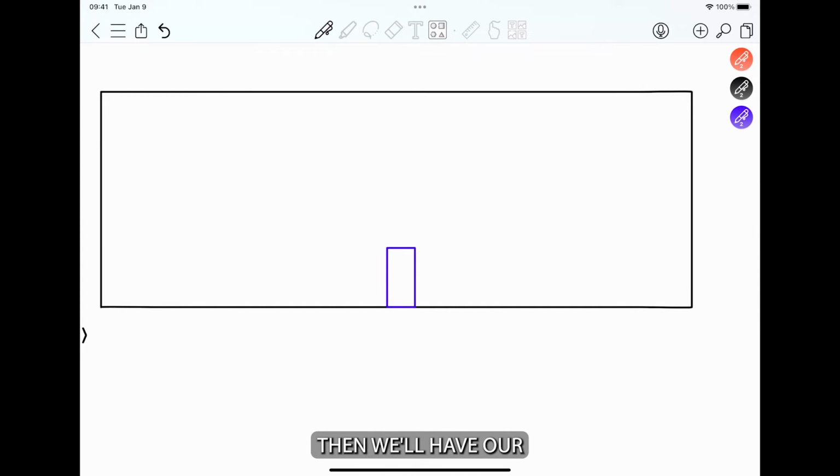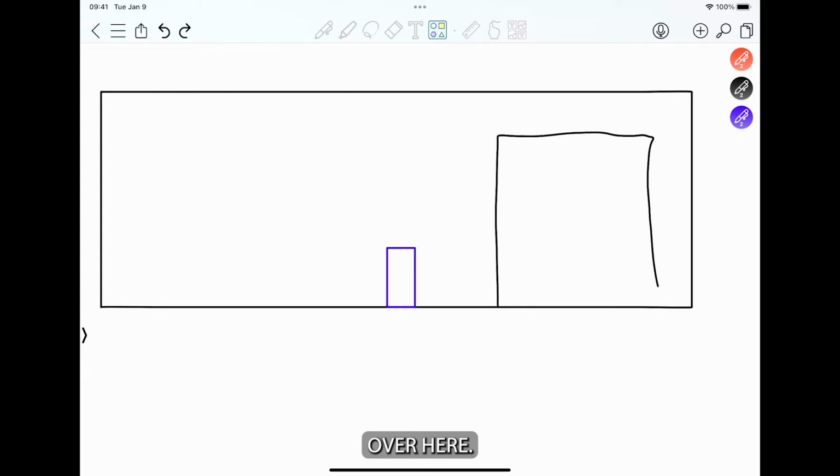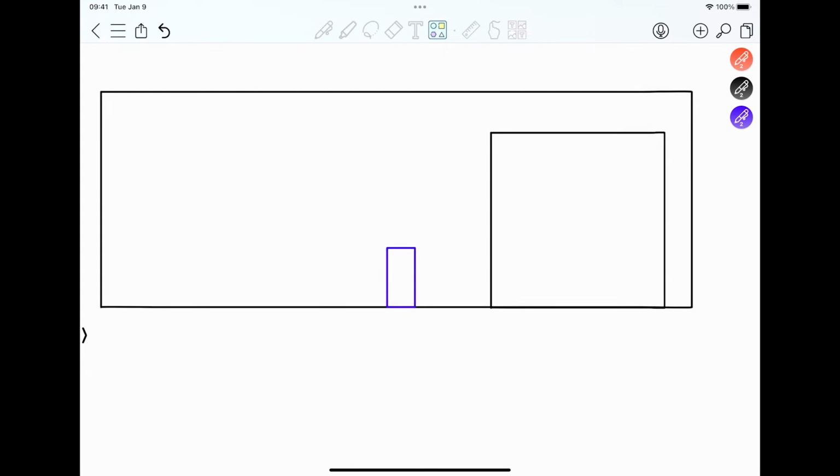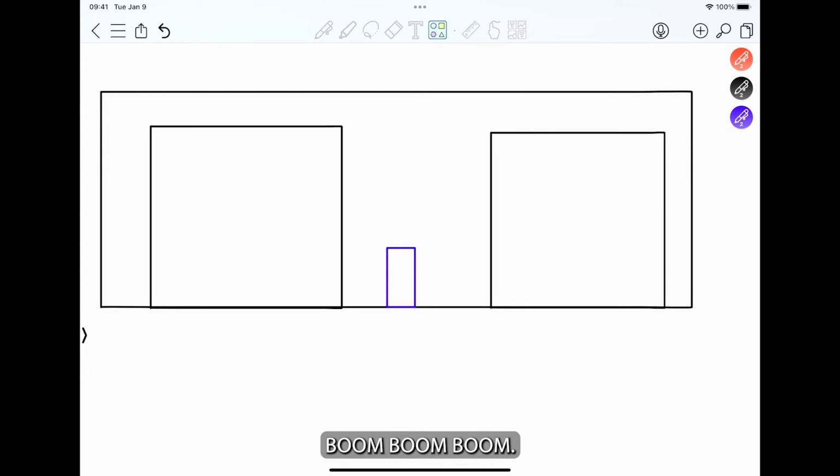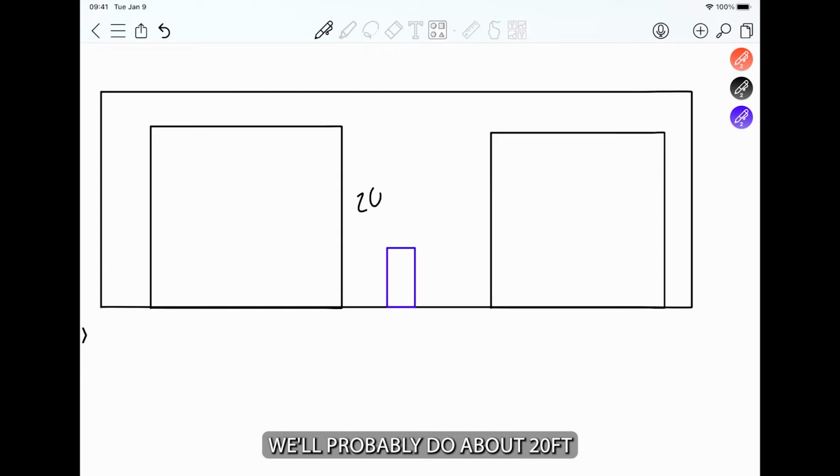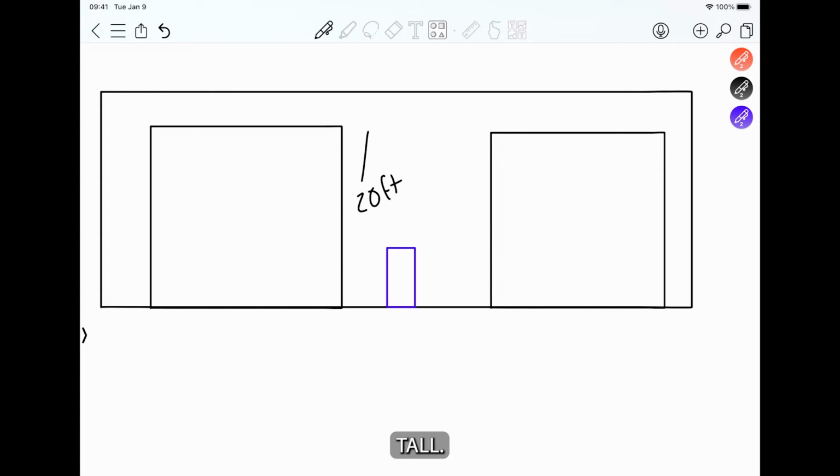So we have that. Then we'll have more of our shop doors over here. Boom, boom, boom. And so we're at 25 on width. Really, we'll probably do about 20 foot tall.